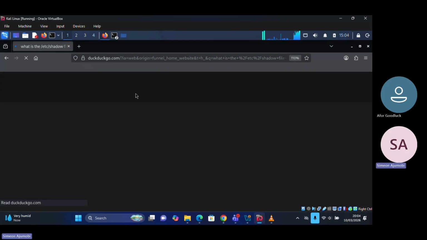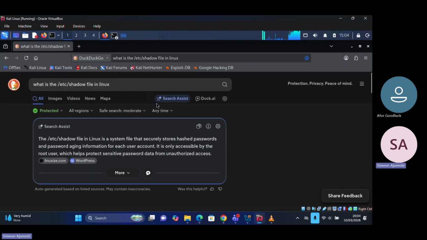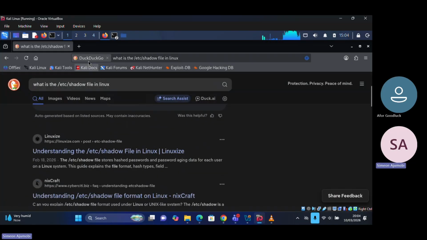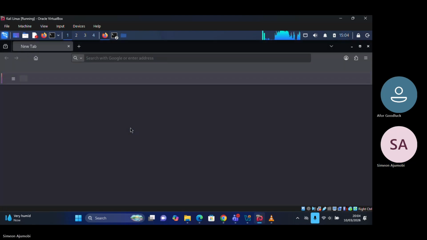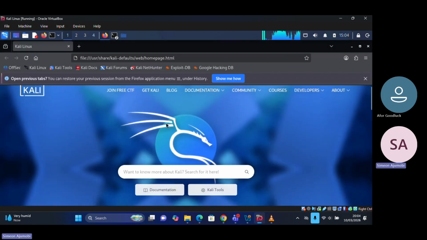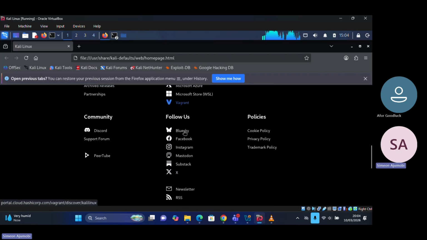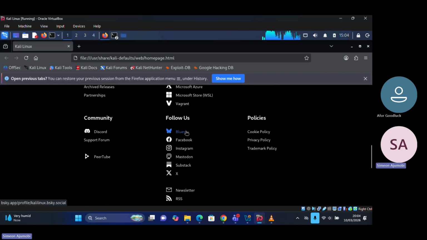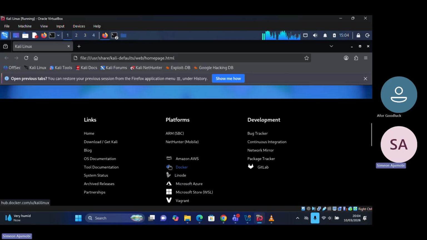It will just take you to the last place. It takes you to the last place, but most times you don't need to, if you close this before you exited. So let's just do firefox. Let's see what we're going to have. This should give us a clean home. Can you see that? This could come out in any exam you are having: the default browser for Kali Linux is Firefox.